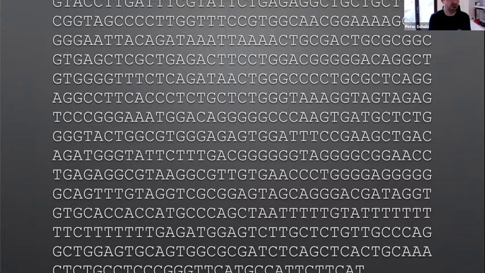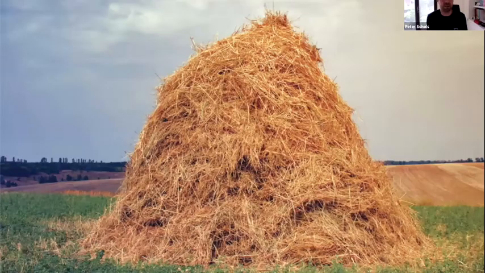And again, one letter, one spelling mistake in one of these 3.3 billion bases could be responsible for a very severe condition. For example, here you see that a T mutated into a G, and this could be a cause for disease. Again, finding this one letter is our mission, but it's also like finding a needle in a haystack. So we need tools, of course, we need software to help us find this.